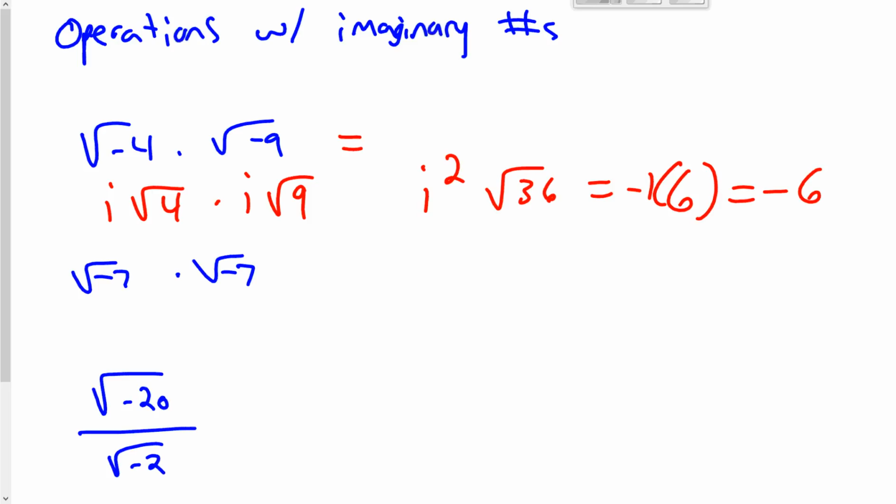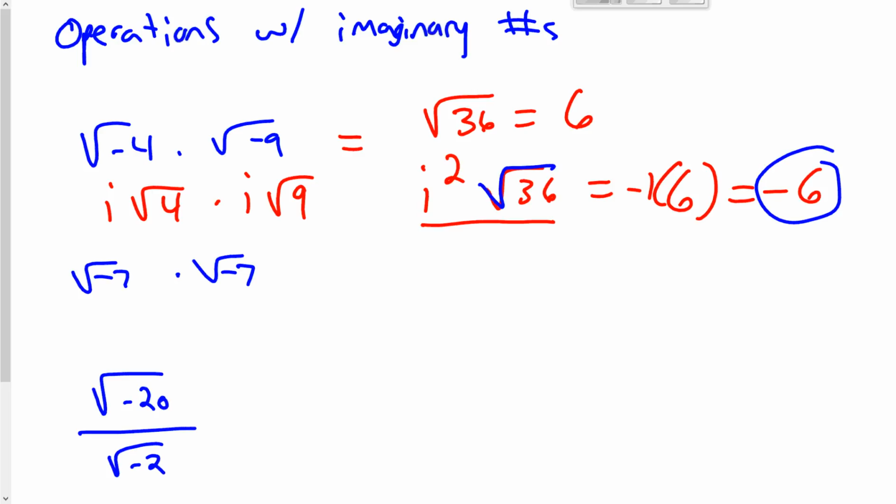Here you might be careful with that negative 1, because if I multiply the radicands to begin with, I would get negative 4 times negative 9, which is a positive 36, and positive 36 if I square root it is 6. Here you might be careful with the plus or minus. This answer right here, I got a negative 6 by taking the i squared, right? But when you square root that 36, you're going to get a plus or minus. So really I would have a plus or minus.